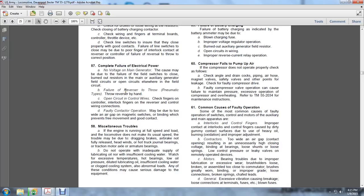Faulty contactor operation may be due to a wild air gap in the magnet switches, preventing free movement of good contacts. 58. Miscellaneous troubles. If the engine runs at full speed under load and the locomotive does not make a useful speed, the trouble may be due to a dragging brake, an air brake not fully released, hot truck journal plate bearings, or traction motor axle and armature bearings.